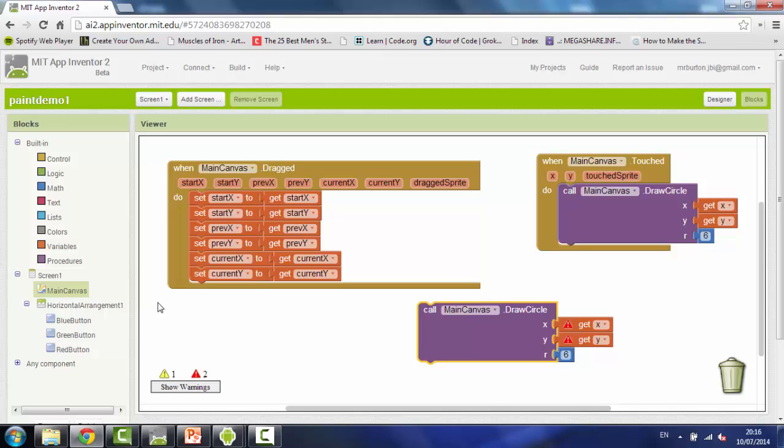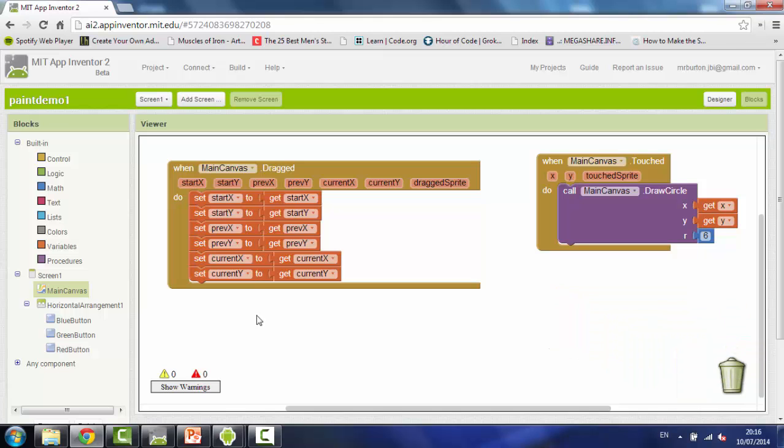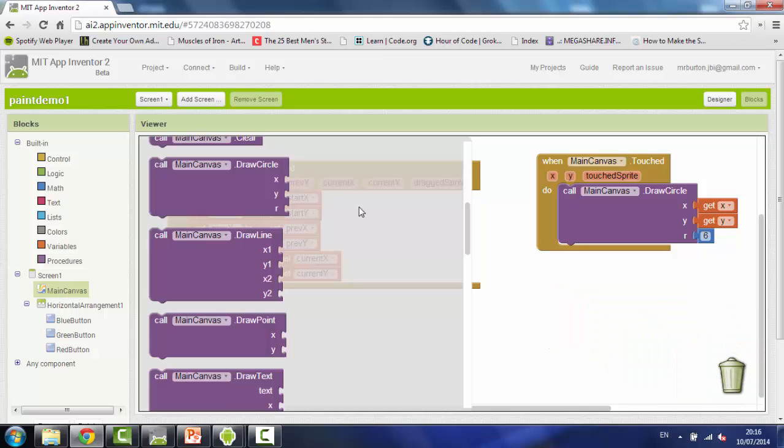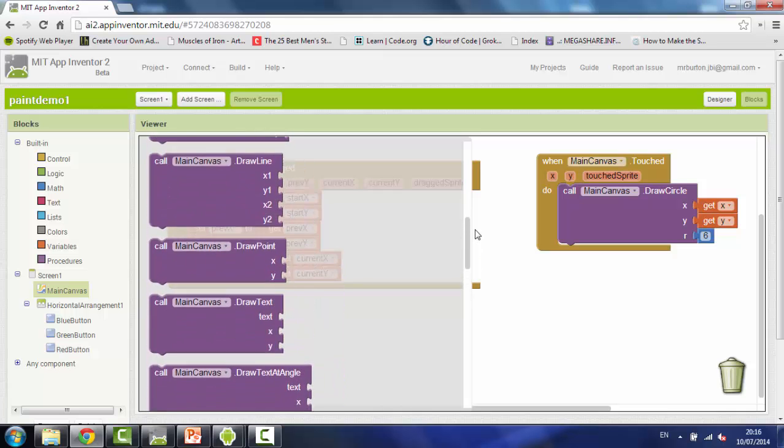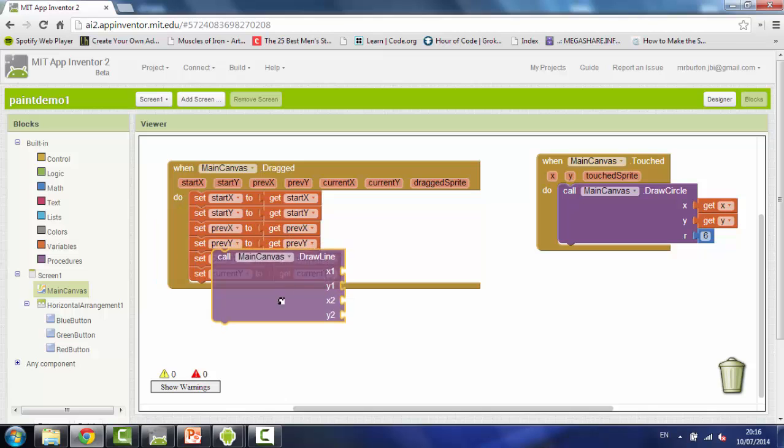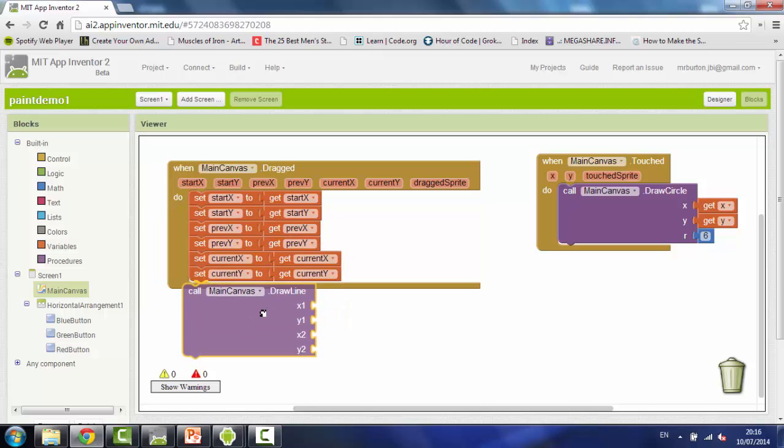What we need to start looking for now is where the circle is going to go and where the coordinates need to be. So here we are just establishing where X and Y are, but because we're drawing a line, there are several different areas that need to be set. So we can just put that into the bin, go back, and then we need to establish drawing a line, which is here.